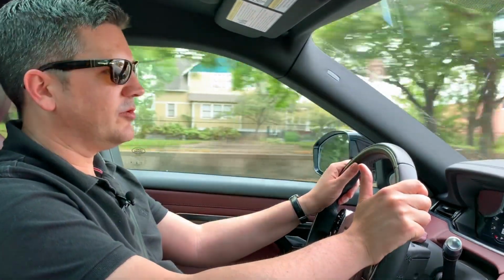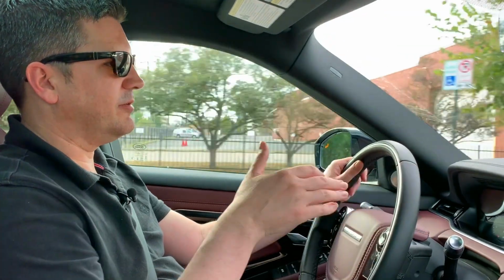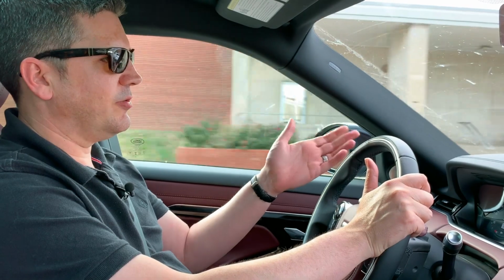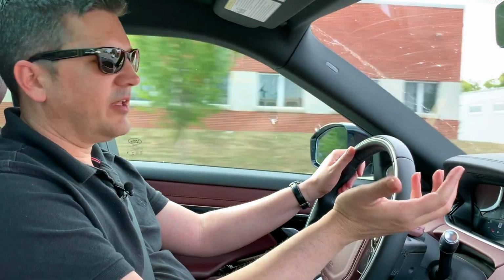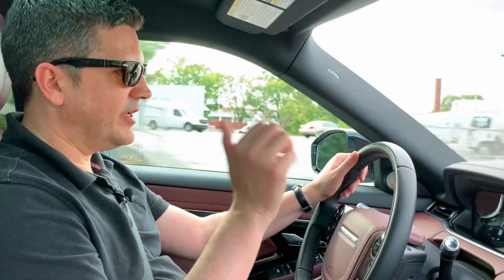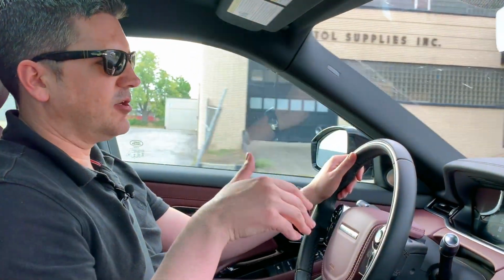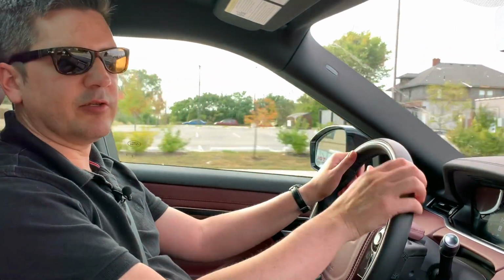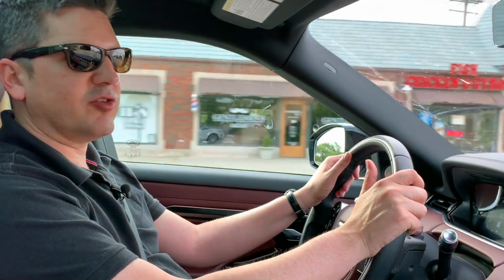You got 21-inch wheels. You just flick the wheel, you just dig right in, and the car handles very well. Whether you're on a track or handling on-ramps, or last night I was driving the interstate and running something above the speed limit, slowing down for a construction zone, and even at high speed the car just turned right across the lanes and just did what it needed to do. So it's just very reassuring driving it.